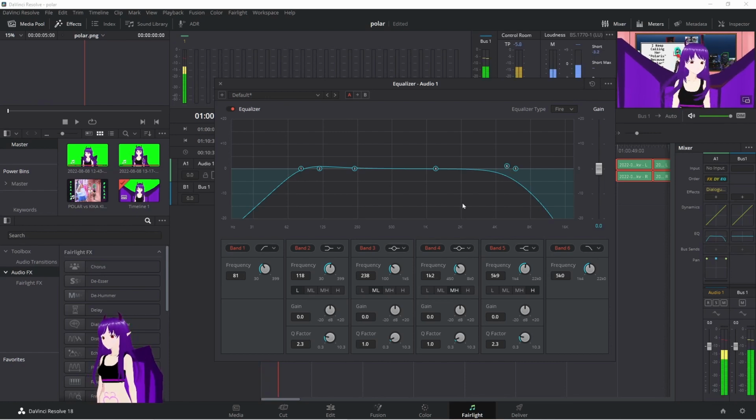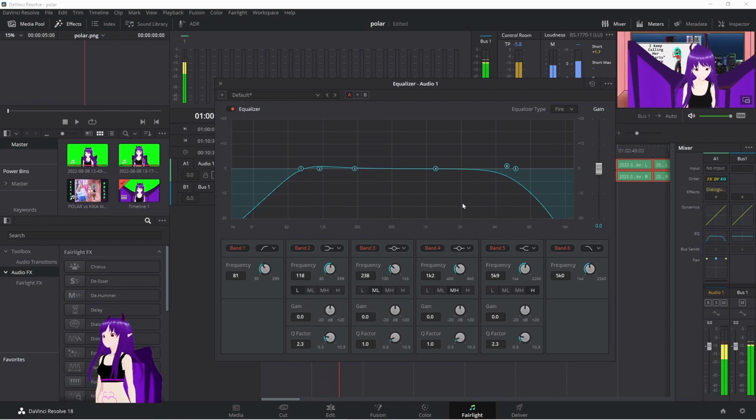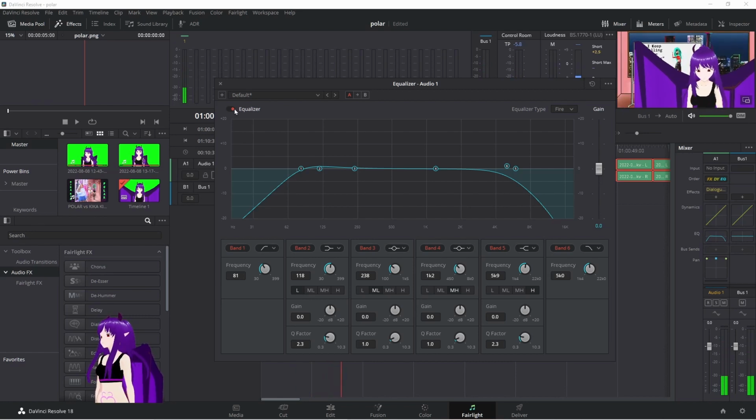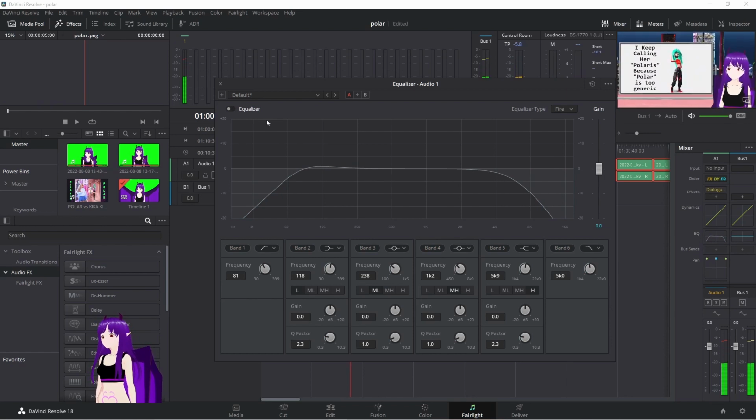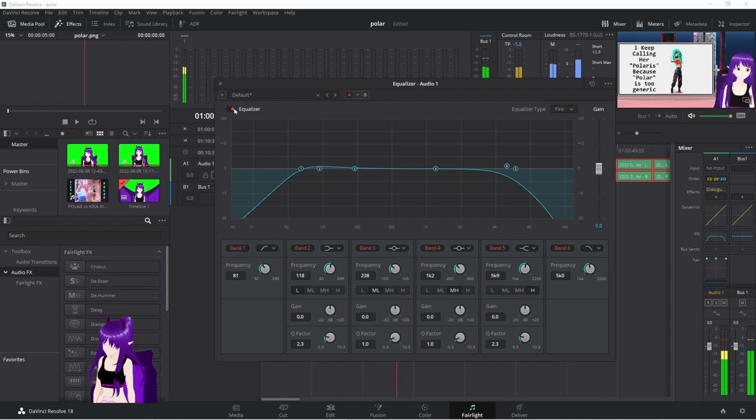Hi, this is Q the Vtuber, and I am going to do a very quick review of Polar's design. Now if we switch that off, this design fails on a number of key character design issues. One of them is the silhouette test.